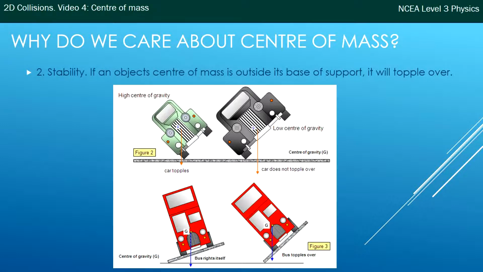Whereas the black car has a lower centre of mass, or centre of gravity, they've written it, and because of that, when you drop the line directly down from its centre of mass, you see that that line goes between the wheels, and so that car will land on its wheels, it won't topple over. And the same with the buses here. The bus is fine in the first diagram on the left because the line dropped down goes between the wheels, but in the second diagram, the line dropping down goes outside the wheels. And so the bus will topple over in this case.